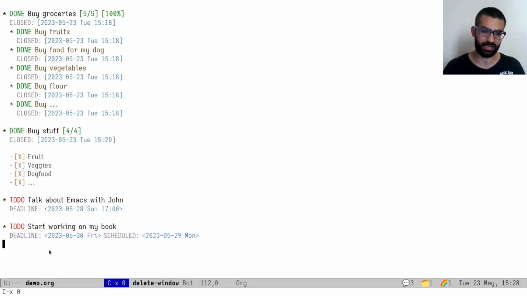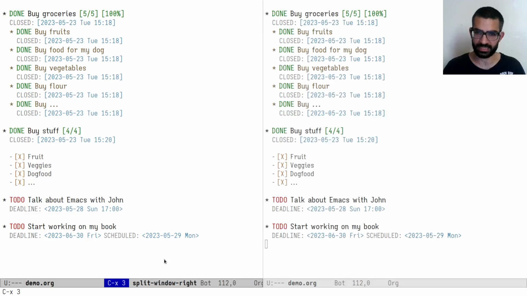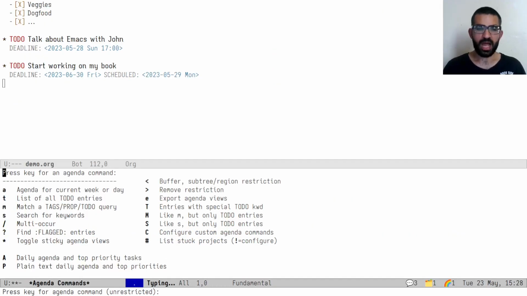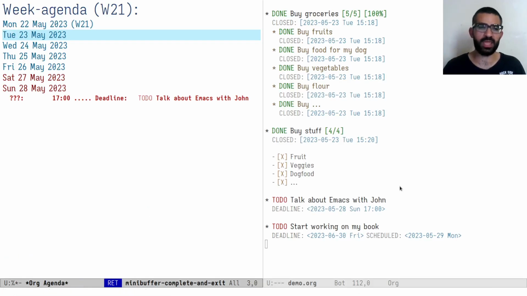Now that my agenda works, let's split the Emacs in two so that we can see. I want to do Emacs org-agenda and type enter. And this is the way to view our tasks that are associated with deadlines or scheduled dates that are time sensitive. There are lots of things we can do in this menu. The org agenda views, as they are known as, are very powerful. But for our case now, we want to type the letter A to visit the weekly agenda. I will type the letter A, and I see now that on Sunday I have a meeting with John.